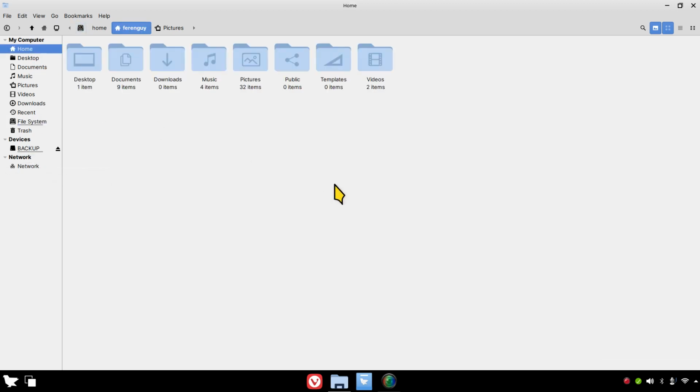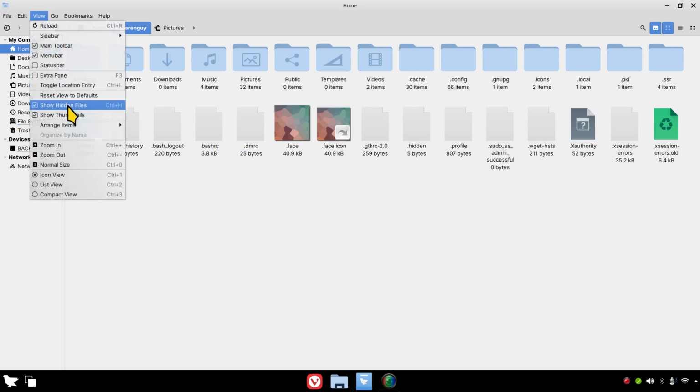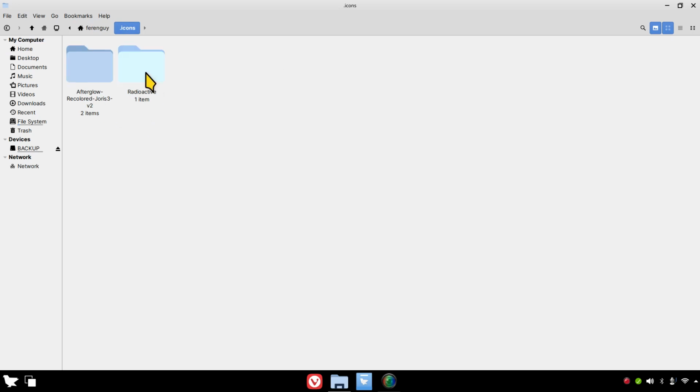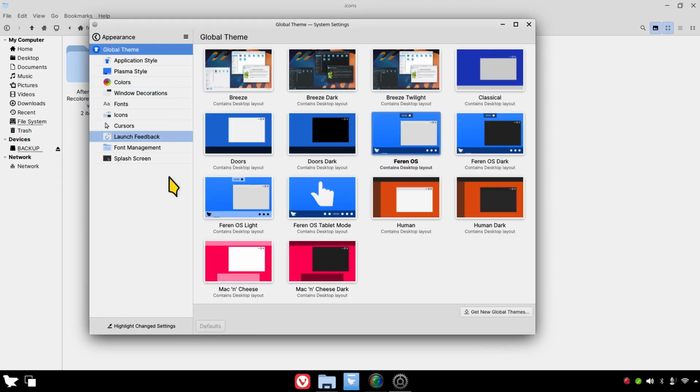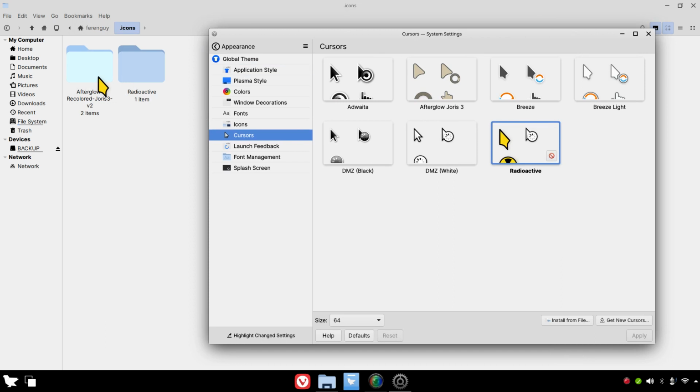Your home folder also contains hidden files and folders. Control H is a very common command to show those things in any file manager for Linux. So I have my .icons folder sitting here. I normally create those when I do mouse pointers or cursors, this yellow thing. But since that folder was already created for me, I just copied my mouse cursor into here. Then I manually added this one through the system. In other words, I went through here to here to here, and I got new cursors and added this one, because that's what this is.